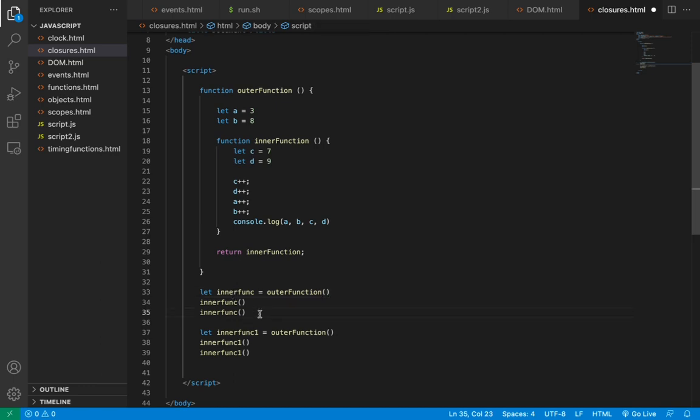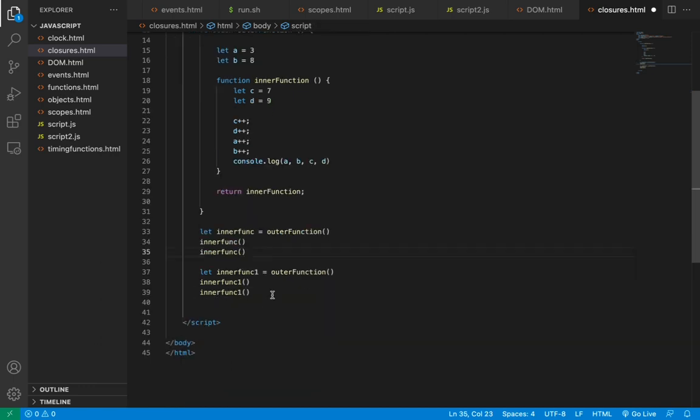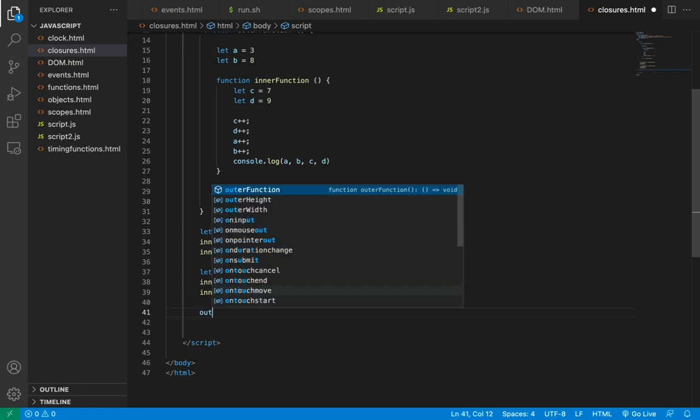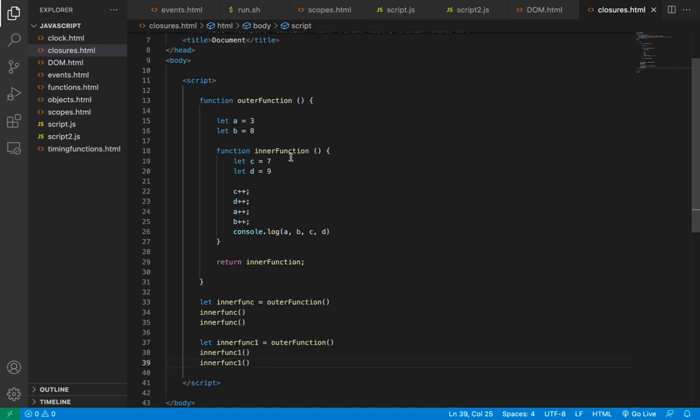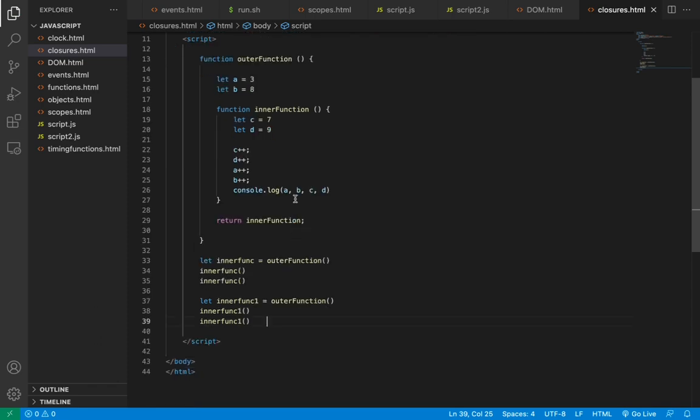The other way would be I just directly say something like this. I can say outer function, make a call to this. Now I know that this is returning something, so one more call to this one, and this has been done. So this would fix everything. Either you go with this one or with this one, but better the upper one so that we can call that in the future. The thing the inner function is doing is printing A, B, C, D.